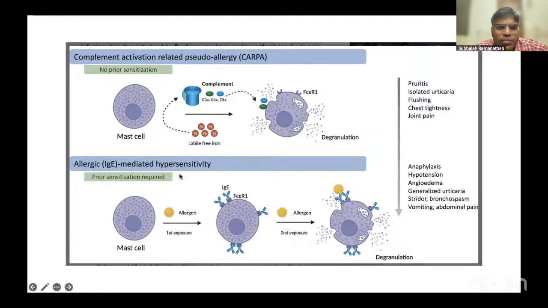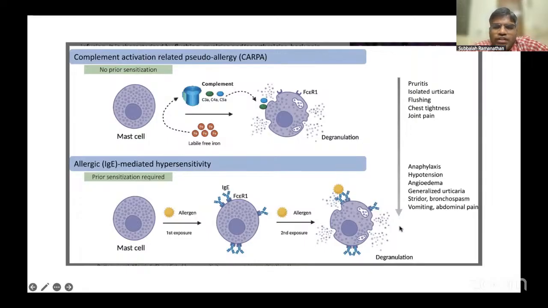This is a simple picture which gives you a clue. On the top, first we'll discuss the allergic, IgE-mediated hypersensitivity, so it'll be easy for you to understand. We know this is a type 1 hypersensitivity reaction, so pre-sensitization is required. On the first exposure, the allergen might sensitize the mast cells, as IgE binds onto the FC epsilon R receptors. Subsequently, when the allergen is exposed for the second time, these sensitized mast cells, on seeing the allergen again, form a complex and degranulate. All these mediators are released and can cause severe tachycardia and hypotension.